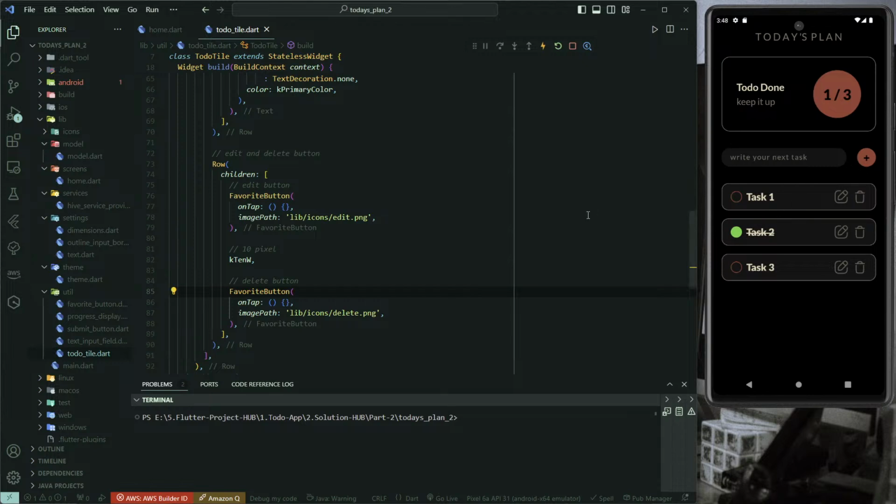let's continue. So here is our app. This is our progress from that day. So we want to continue from where we left.